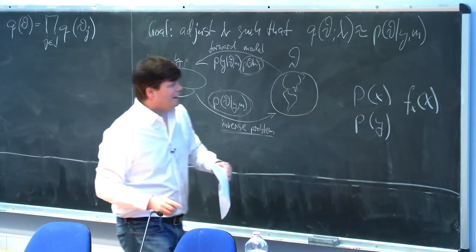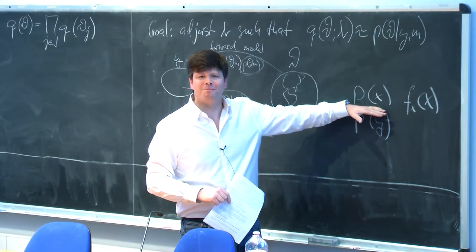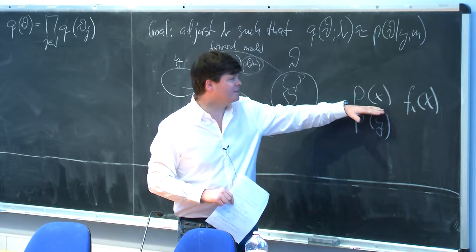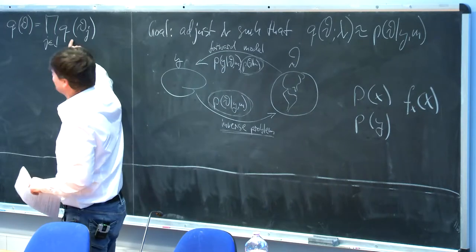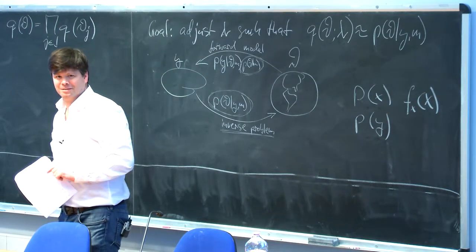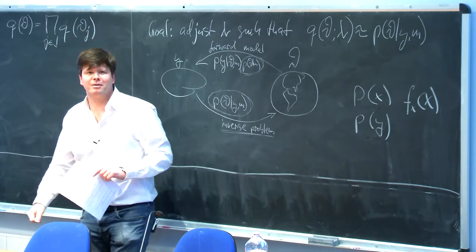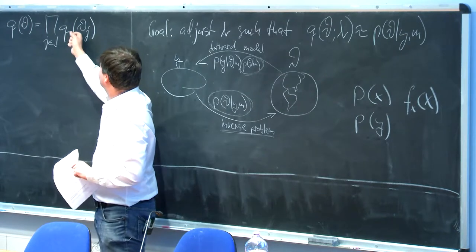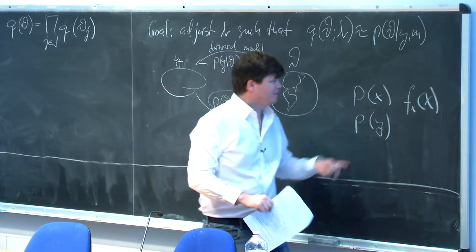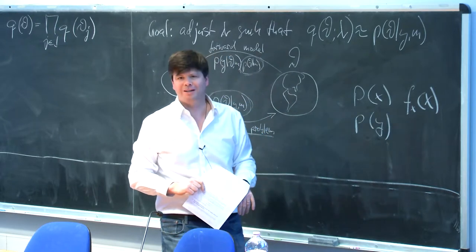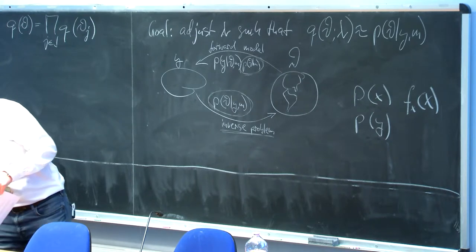So it's not just me who's doing this, and you'll have to get used to it. P just means probability distribution. And this distribution can be different from this. And these Qs are going to be different from each other. So what counts, in some sense, is the variable inside. The argument tells you what function this is. This is the distribution on X. This is the distribution on Y. It's unfortunate, but it's a fact that's historically grown.